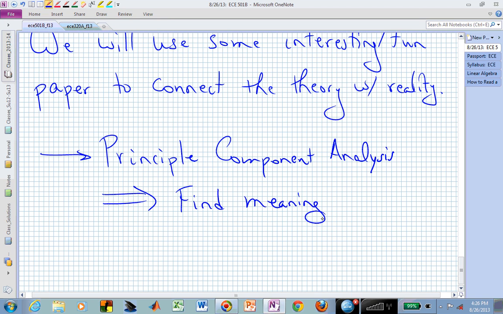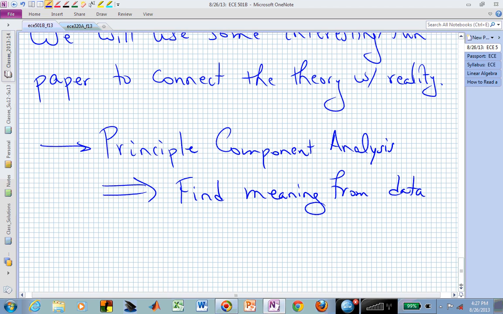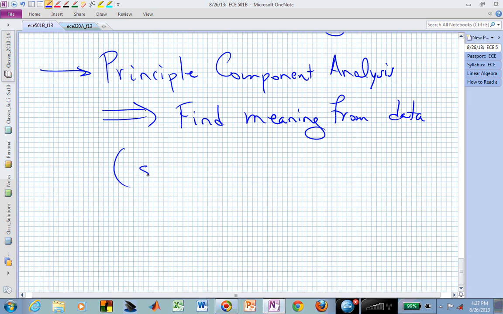And this paper really is talking about what if you have some data and you want to try to understand it, and maybe you really don't know what's in that data. This could be big data, for example. Now, how do we extract meaning from data? And what we will see in that paper, and this may not mean anything to you now, but hopefully it will start to make sense as we move throughout the semester.